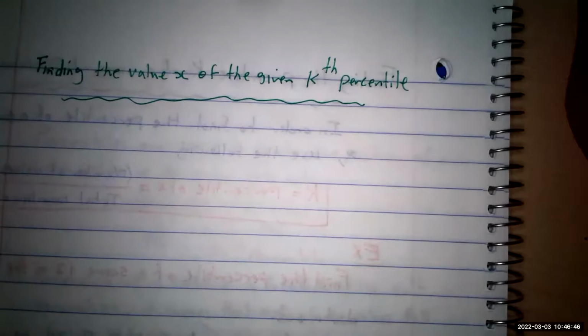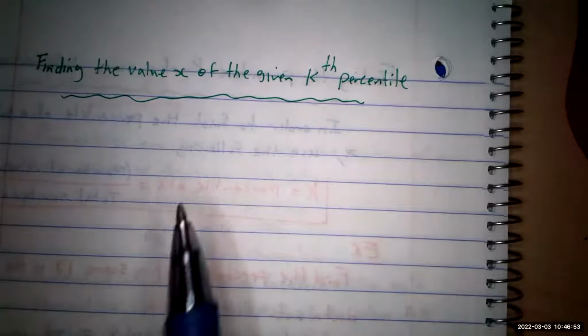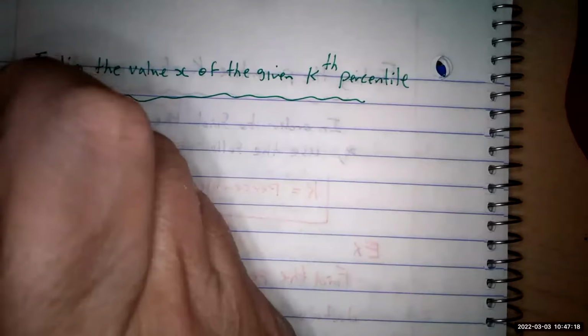Now what we are going to do is we list the data values first. We have to find the location of the X first. We call it the location number. We find the location of the number, and then we go to the set and find it. So in order to get that location, we are going to introduce something that we call the location number. It's kind of a reverse formula, or the converse to the other one that we did. So this is how we're going to do it.